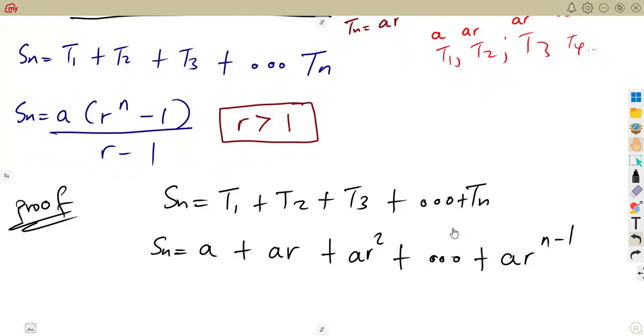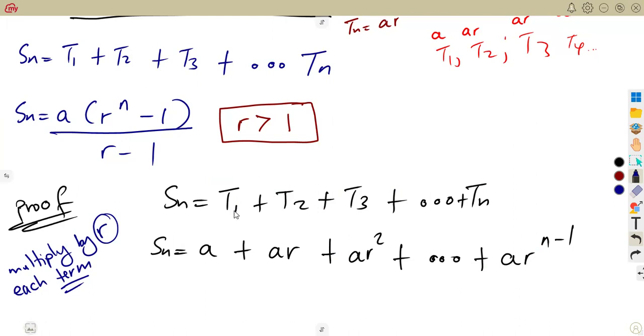So I want us to note something here on this equation. The way that you prove is going to be different. This time we are going to multiply by R each term. All right, so this is how we are going to prove it. You multiply by R, which is the common ratio, each term. So that is the difference on how to prove geometric. This time you multiply by R, meaning to say the left-hand side, we're going to multiply by R. Here, we're going to multiply by R each and every term. So let's multiply this. So it is going to be R times Sn, each and every term, guys. Every part that you are seeing.